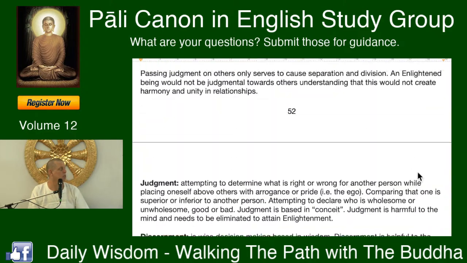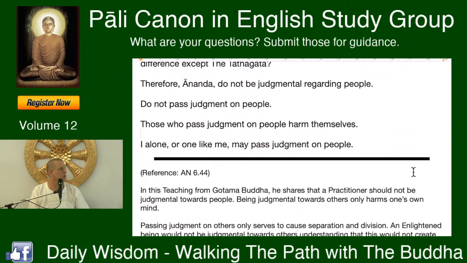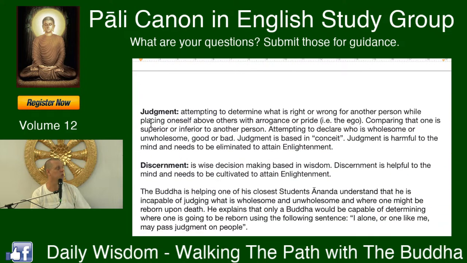As you can see here, each one of these chapters has the original words of the Buddha, and then a reference that takes you back to the original source teachings in the Pali Canon. The original source teachings of the Buddha are assembled in 45 large books that are about this thick. These books contain the largest collection we have of the teachings of the Buddha, so this reference will take you back to that. And in addition to that, you've got reflections from me to help you understand how to implement this into your life.